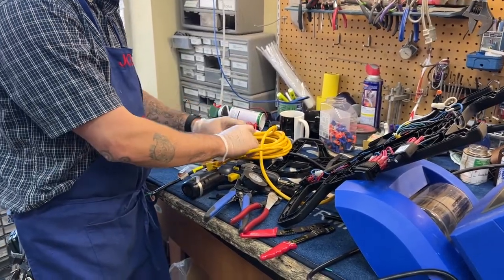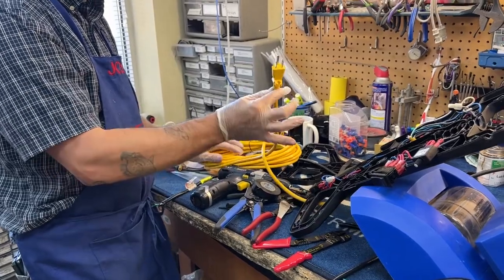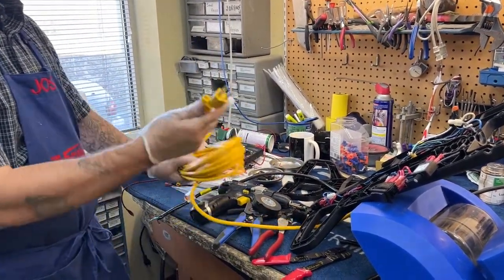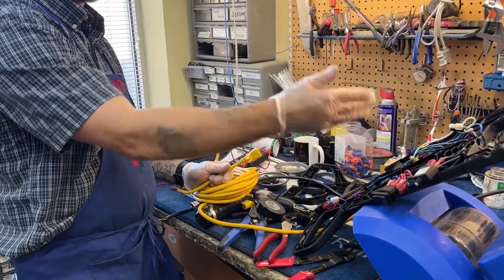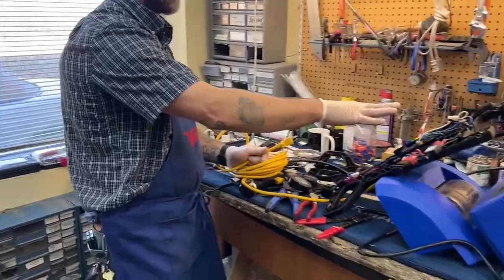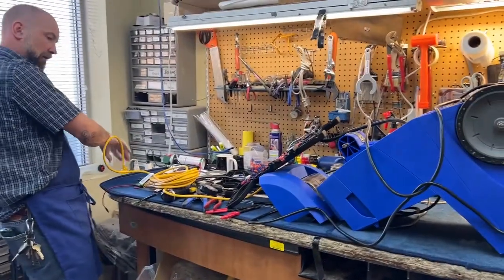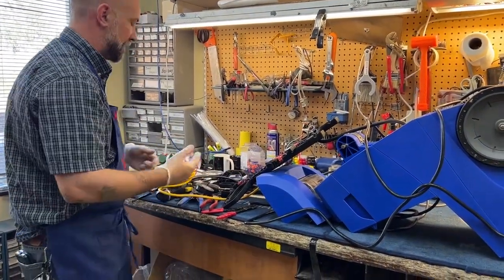This cord that I have here comes pre-molded with a three-prong plug on it. I am going to remove this plug and then reinstall the GFI, but for now the plug's already on here. I'm going to plug it in and see if it'll turn on with the connections that I've made — just make sure I got everything right, nothing blows up. Turn the power switch on carefully, and I have power to the unit now, so I did something right.